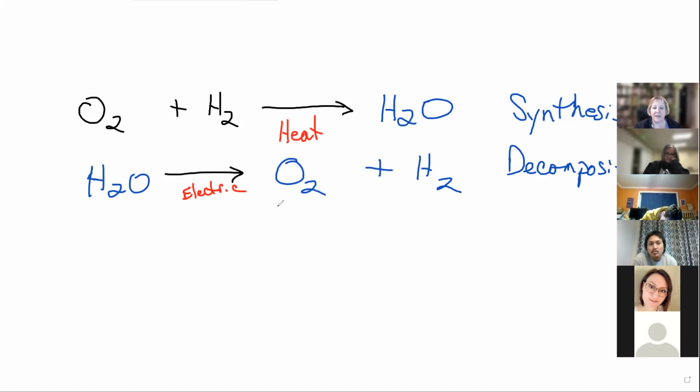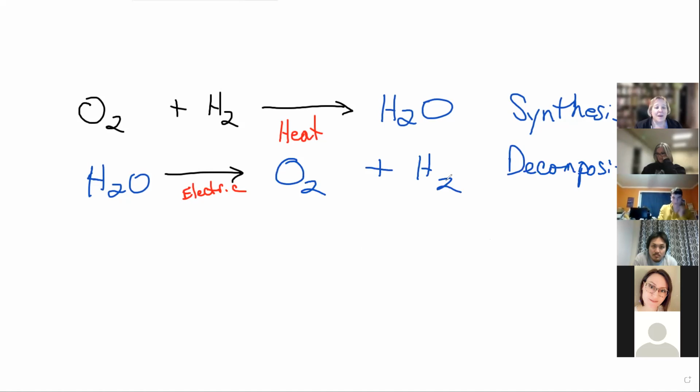Okay. Now, going from water to oxygen is not going to happen all by itself. Generally, decomposition reactions tend to happen on their own with very little energy input. But it's nice to show it going the other direction, when I showed you the synthesis one way and the decomposition the other way. But this is still breaking them apart.